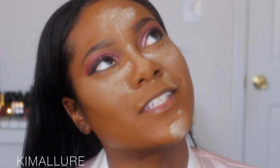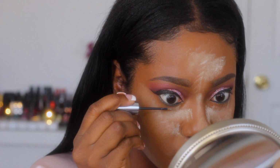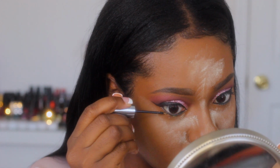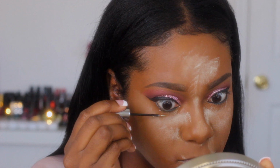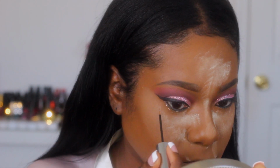Now this step is optional, but for me, New Year's Eve, you have to be extra glittery. So I'm gonna go in with my Urban Decay eye glitter in Midnight Cowboy. I'm gonna use this on my bottom lash line. Now if you don't wanna go with glitter, then of course you can smoke it out a little bit. So you can use that dark purple, whatever dark purple you used, and you can smoke it out on the bottom lash line. But I'm gonna do glitter. I'm gonna brush away the setting powder.